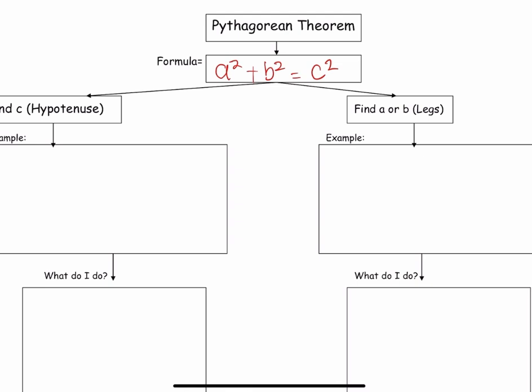Because the way they use the letters, they represent letters for different things, and they could have said A could be the hypotenuse, but in this formula, they say the C will always be the hypotenuse. So we take C and we reserve it for hypotenuse all the time. So in here, remember, this is my hypotenuse.